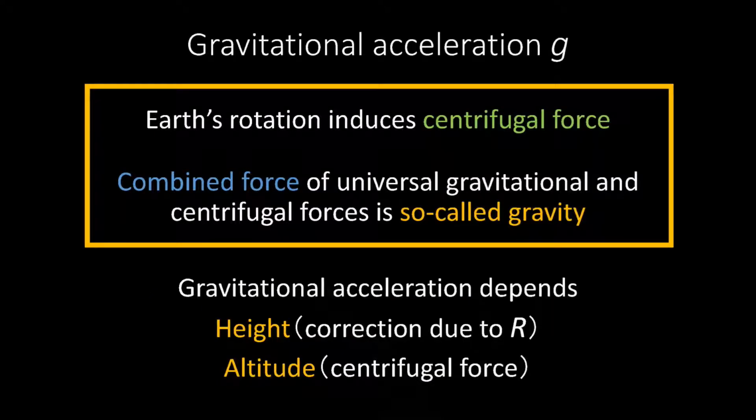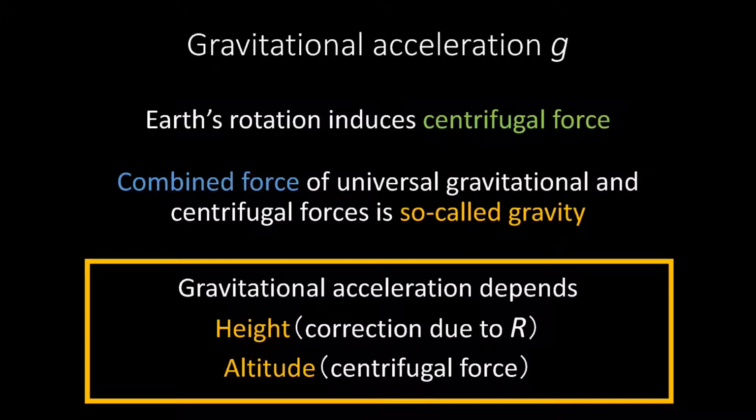Since the Earth is rotating, centrifugal force is also acting on the Earth's surface in addition to the universal gravitational force. The acceleration due to this combined force is observed as the gravity. Considering these factors, it should be noted that the gravitational acceleration depends on the height and the altitude of the measurement point.